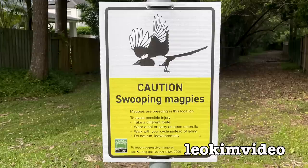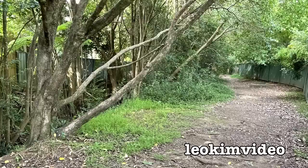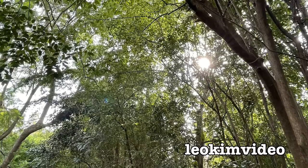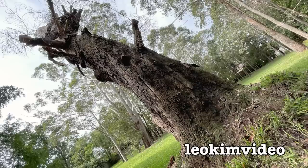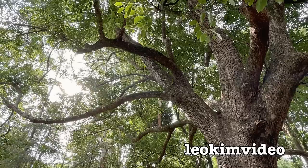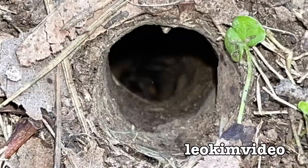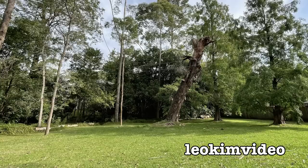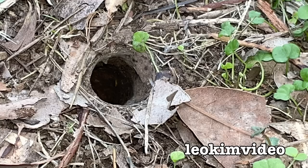I'm still semi-giggling about seeing the swooping magpie warning, and also the way how to avoid swooping magpies. It made me laugh. But really what shook me was the trees. The trees are like guardians of time. And the old trees that I remember being a kid in the park, well, these days, they're very old trees and are really showing their age. I felt as old as those old trees. But one thing that hasn't changed is the funnel web spiders like having the high ground in the best real estate in Sydney. A $4 million house here would come with some very interesting inclusions in the garden.